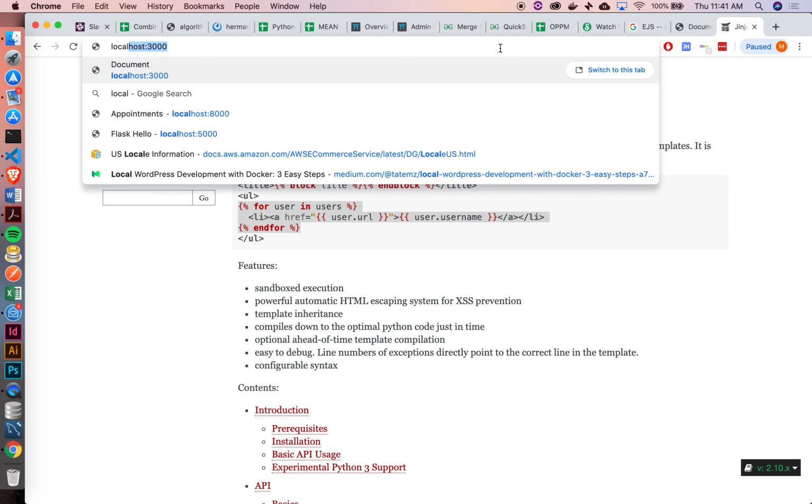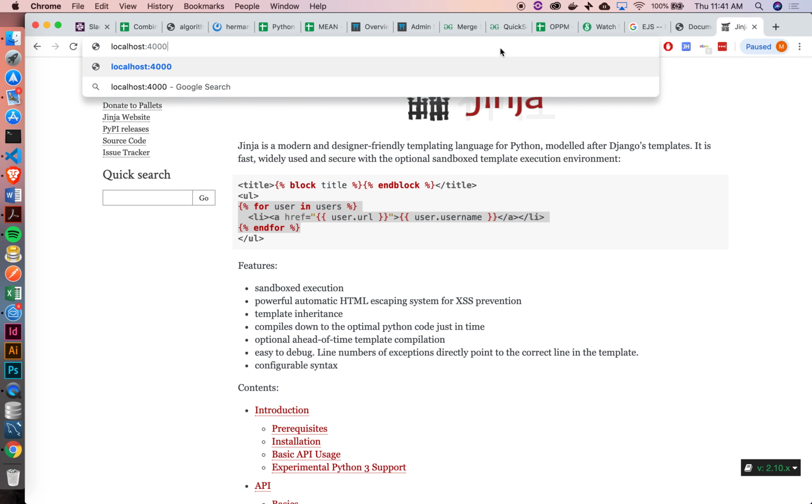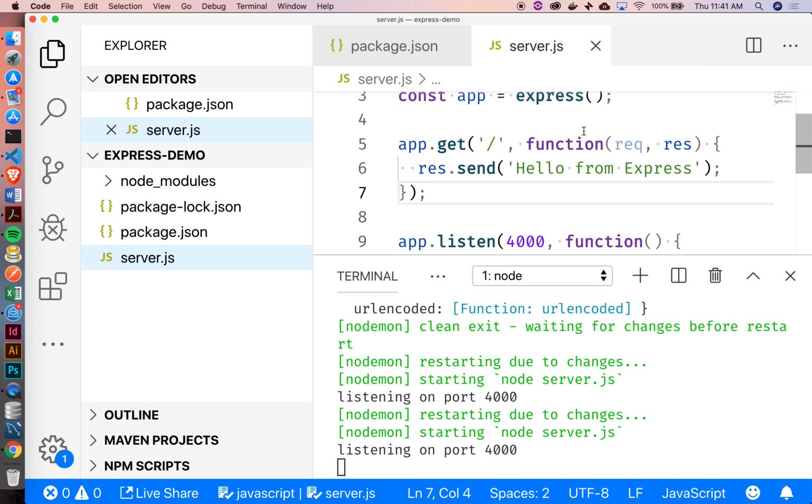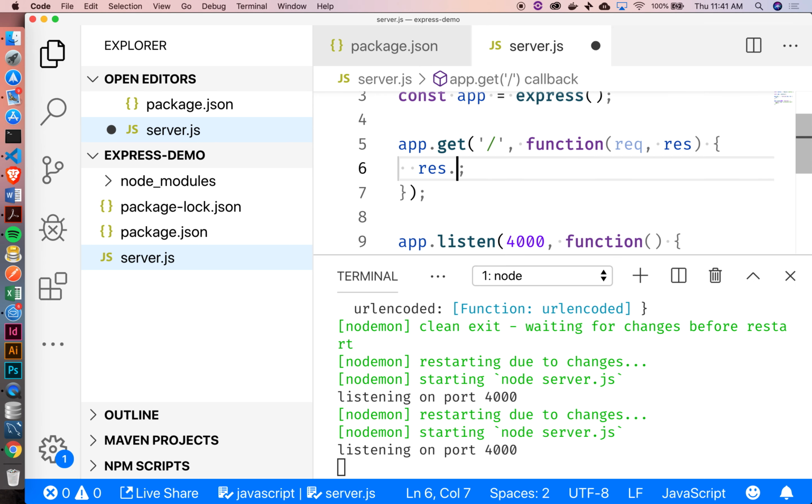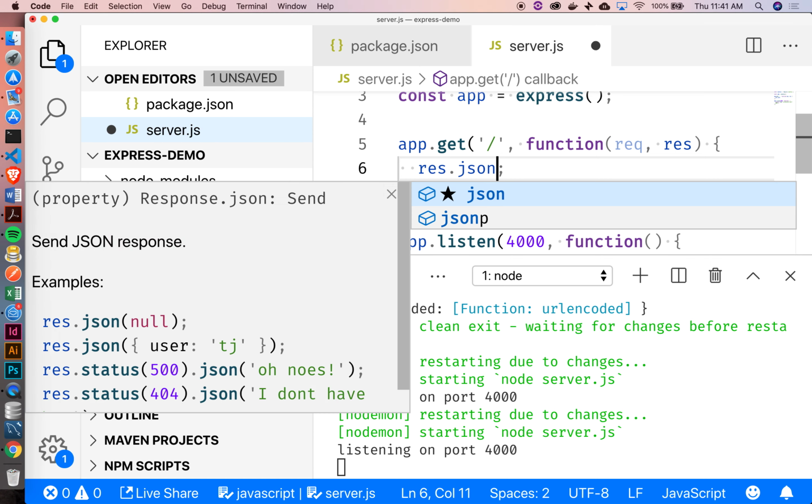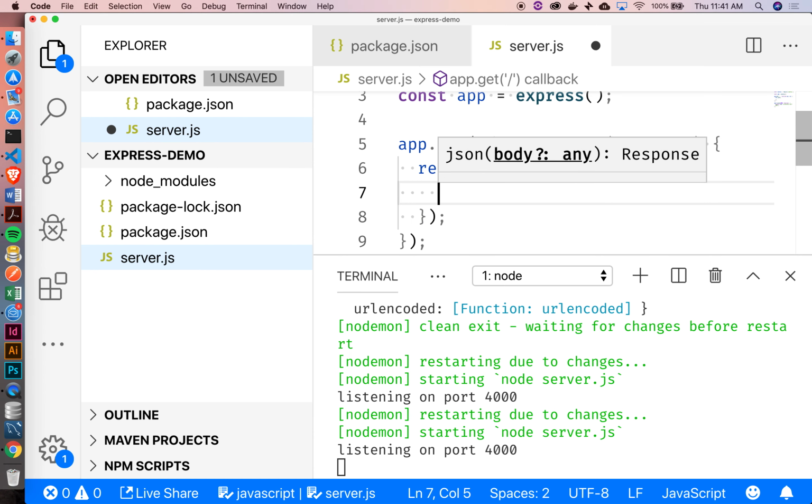Come over here, localhost 4000. Hello from Express. So it's as simple as that. That's our basic Express server. If I want to pass back JSON, what I can do is I can instead say json and then some JSON object.